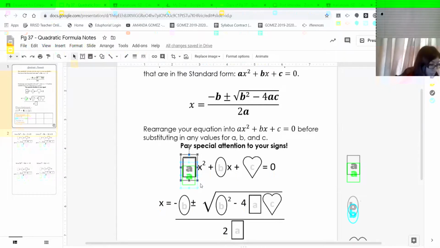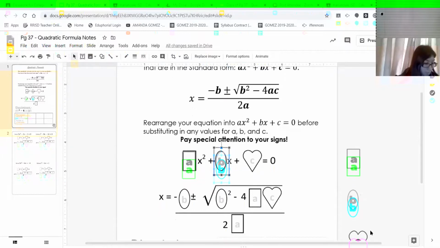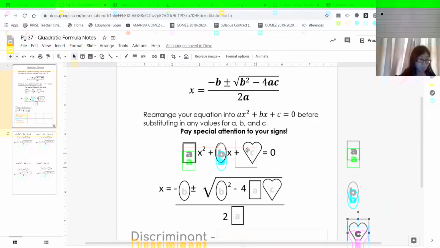Now, whatever number, it doesn't matter. It's likely to be an integer, either positive or negative. Sometimes it's rational. But it doesn't matter. Whatever number is in front of x squared, that is your leading coefficient, A. Then you have your second coefficient, B. Notice that I did not highlight the x. I only care about the number in front of x, all right? And similarly, you also have your C value. C is the only special one that is just a number by itself, aka a constant.